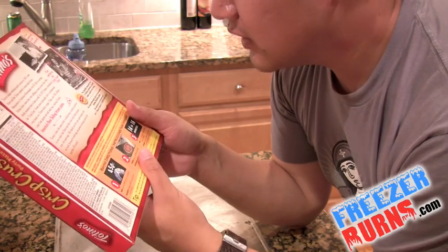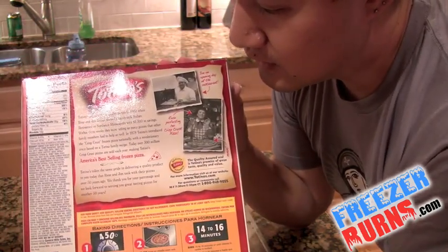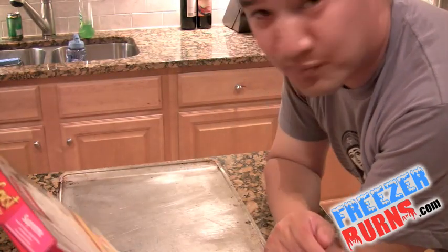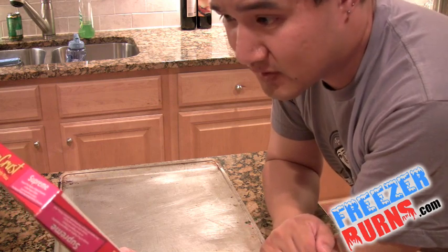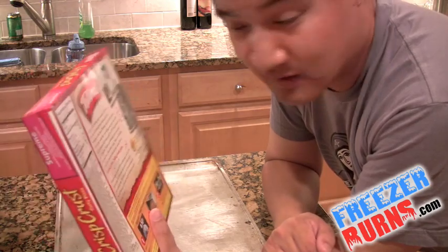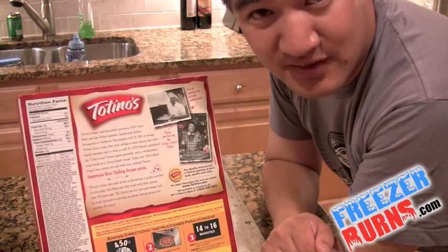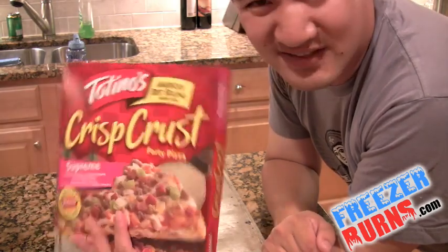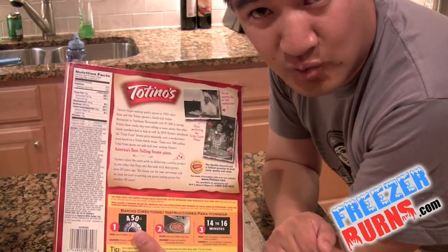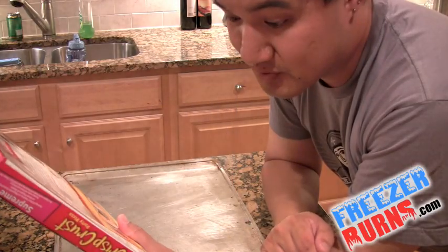So on the back, Totino's, they're doing a lot to really talk about how they've been around for a long time. To be perfectly honest, when it comes to frozen pizza, pizza rolls aside, Totino's, let's just say if frozen pizzas were the godfather, they wouldn't be the Corleone family, right? DiGiorno's, they're the ones that are kind of running things. These are more like the Tattaglias, you know, they go around, they do the same stuff, they have the same tools, but in the end, they're just not as good quality. I don't know, that's just my personal opinion.